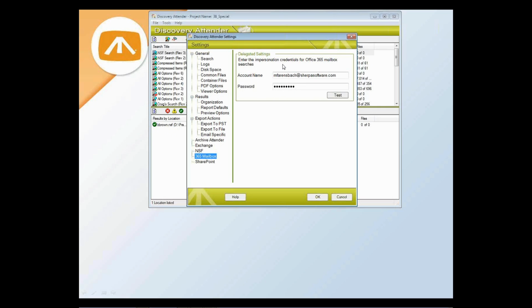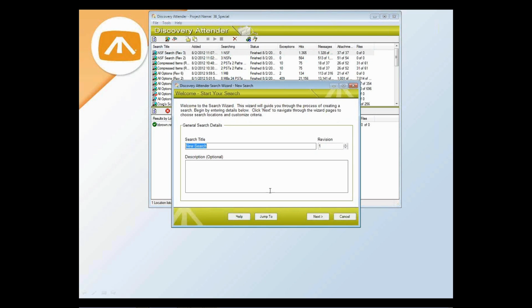So a lot of small companies have migrated up to Office 365, taking their Exchange servers, putting them in 365. We access them directly, and the impersonated credentials are one of the ways they manage mailboxes. Okay, so this is the account name and password. So for any settings I'm going to have in my wizard, this is what it's going to draw against. Okay? All right, with that said, let's go ahead and take a look at some other options that we have.